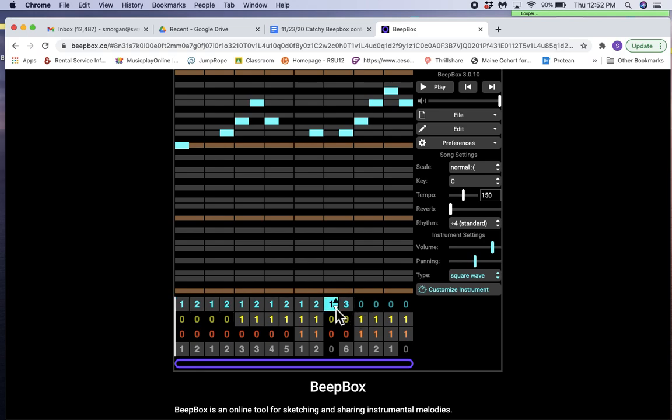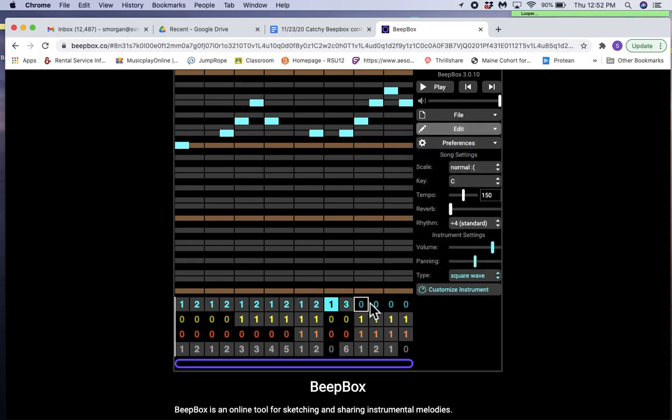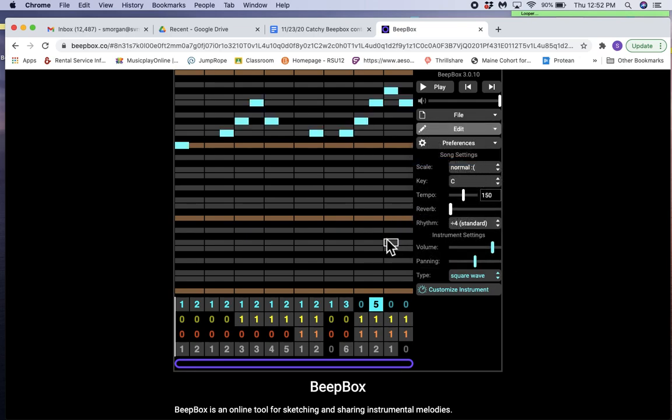How I did that is I created my first melody, and then I copied this pattern. And how you do that is you go up to Edit, and you go to Copy Pattern. And once you copy it, you can go to another block that's empty, and then you can paste the pattern notes. And let me put my original one here. So they're identical right now.